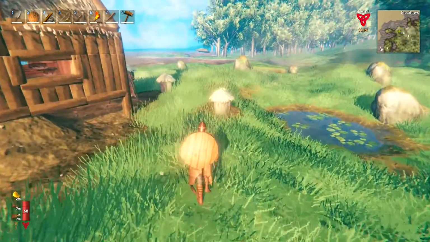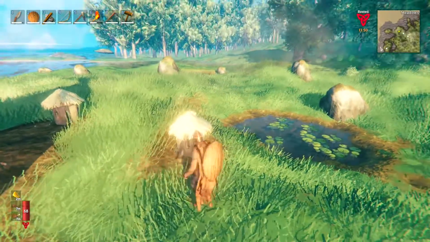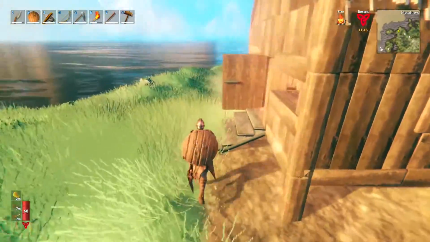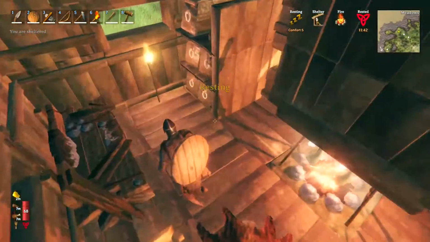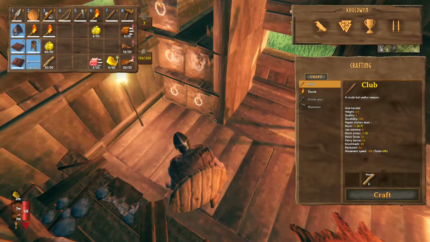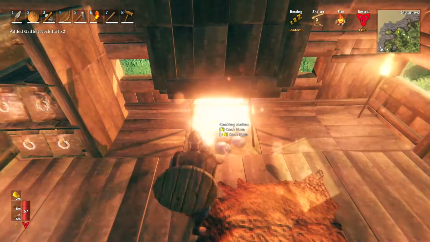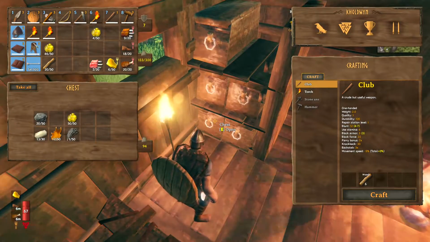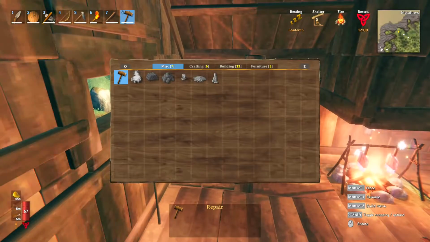So, okay, no, the bees are fine. Look how long our rested benefit is now. 11 minutes is pretty good. All right. I am going to just quickly do some cooking here. And, oh, look at that. And rest up for the night, and we're going to go give Ichthyr a little visit. Actually, before I do that, I can build one more chest.